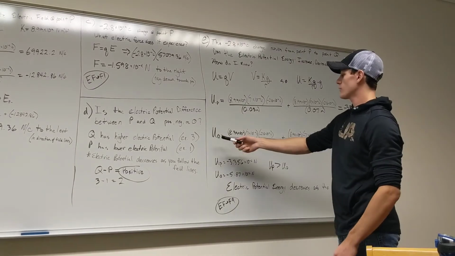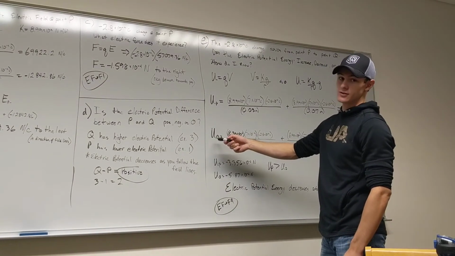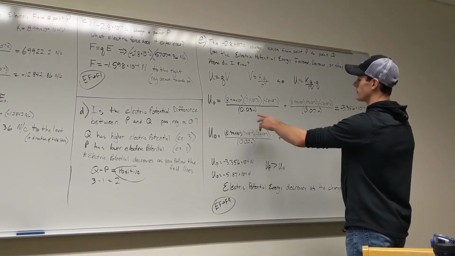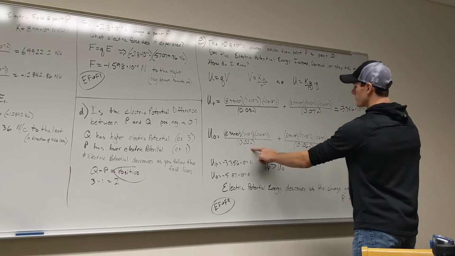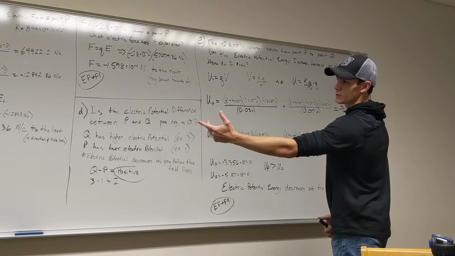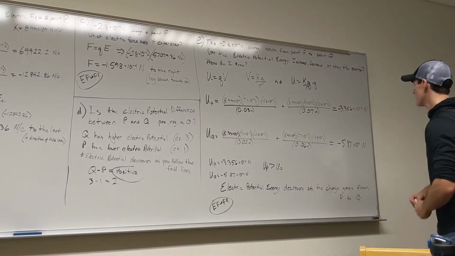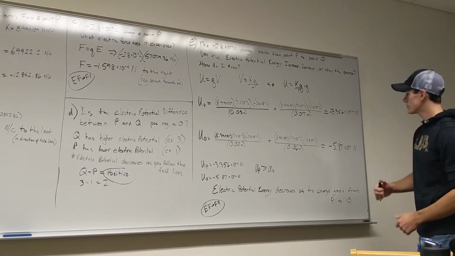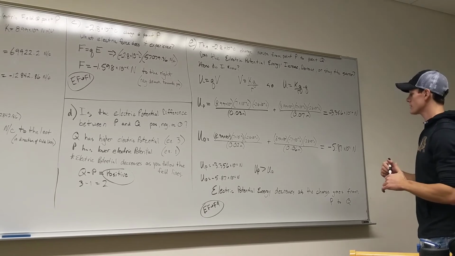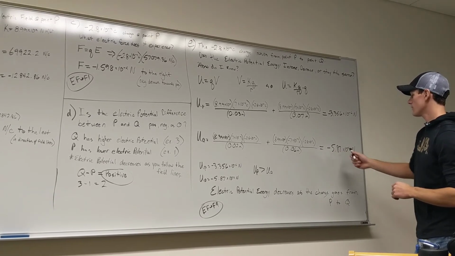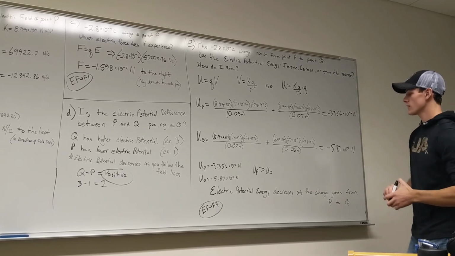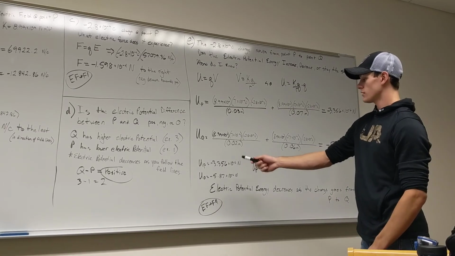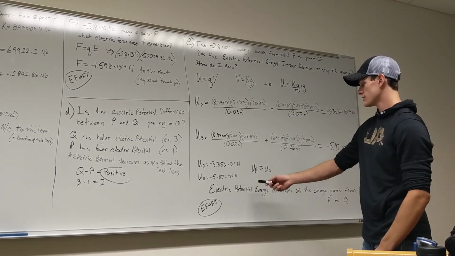Now, we have to find what electric potential energy it experiences at point Q. So we run through the calculations, same exact thing. The only thing that's different is this R value. Now it's going to be a little less because Q is a little closer. So, what we get at point P is negative 3.356 times 10 to the negative 6 newtons, and at point Q we have negative 5.87 times 10 to the negative 6 newtons. So we can see that as the point moves from P to Q, the electric potential energy decreases.